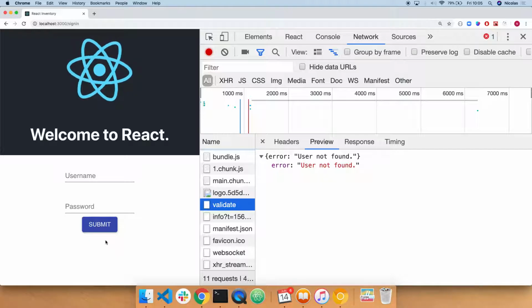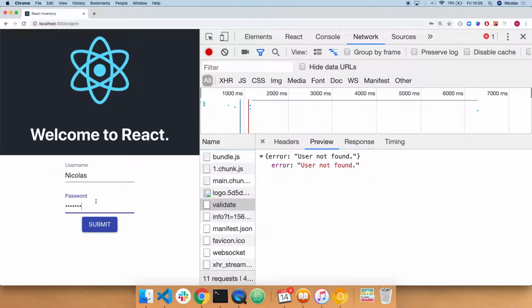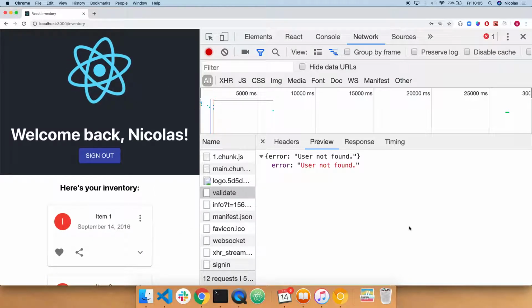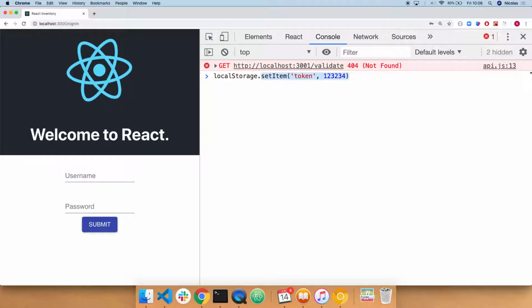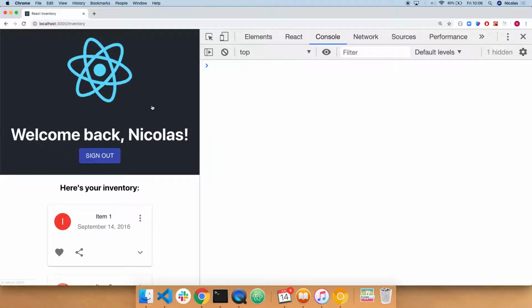When you sign out, you also have to reset the token. Yes. So right now, we sign in, and let's say I want to sign out. The problem is even after I sign out, if I look at local storage, my token is still there. So when I refresh the page, even though I signed out, I'm signed right back in.